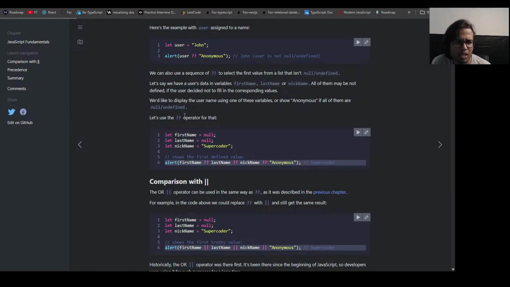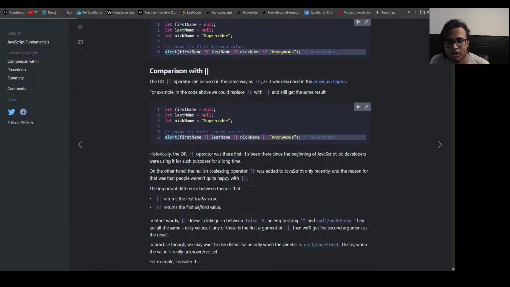All of them may be not defined if the user decided not to fill in the corresponding values. We'd like to display the user name using one of these variables, or show Anonymous if all of them are null or undefined. Let's use the nullish operator for that. First name is null, last name is null, nickname is supercoder. It's going to be supercoder.